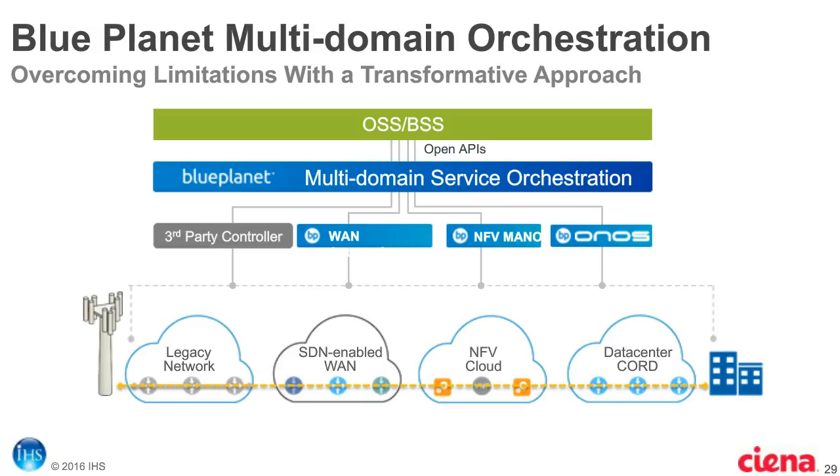This could be using a human touch, so somebody sitting at a keyboard turning up these services, or through open APIs, and it could be done using machine code. So now we start to see some of the machine learning capabilities can be built into the platform. So we have the WAN orchestration engine. We also support third-party controllers using open APIs. So if another company is in that mobile backhaul network, we're able to communicate with it and turn it into a virtualized resource.